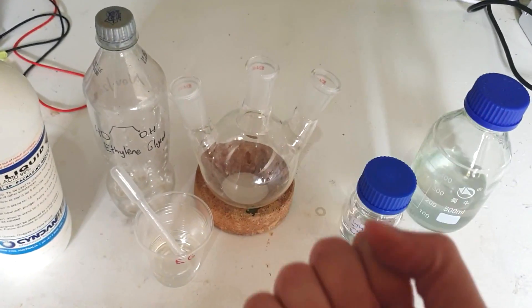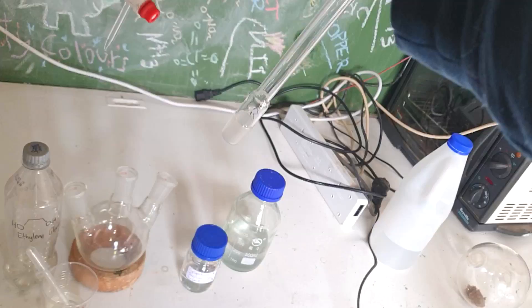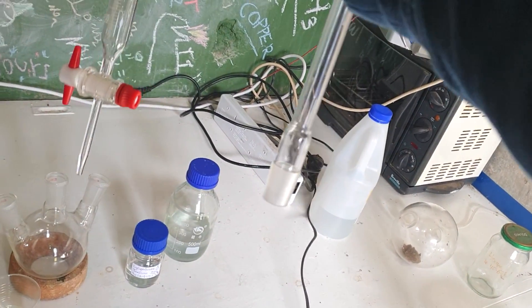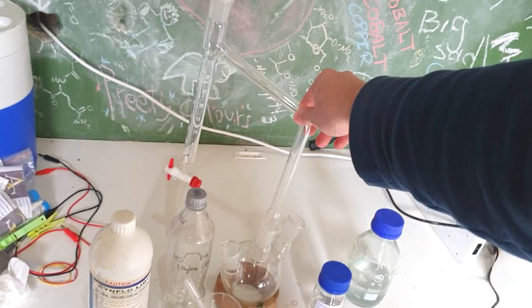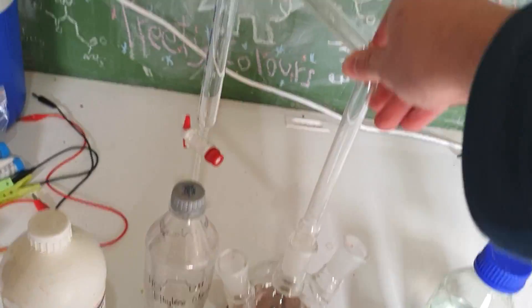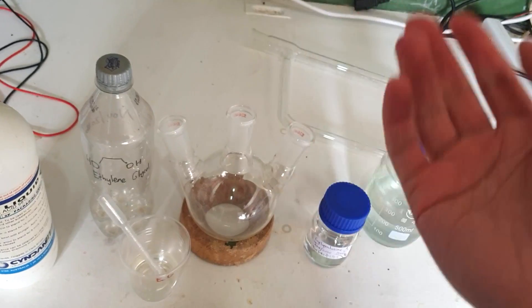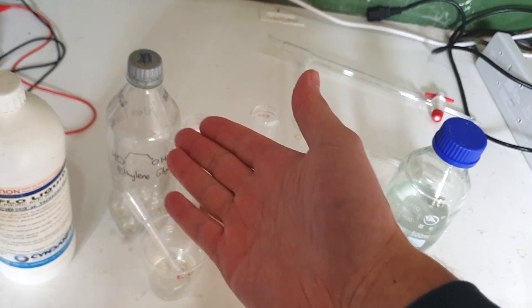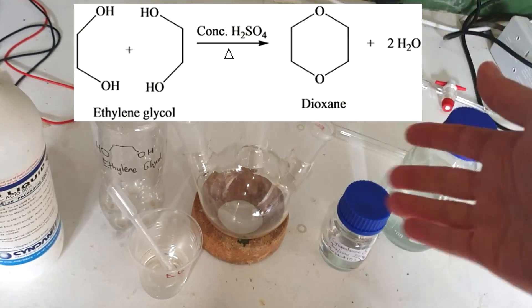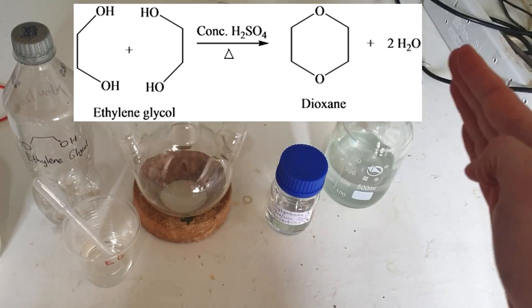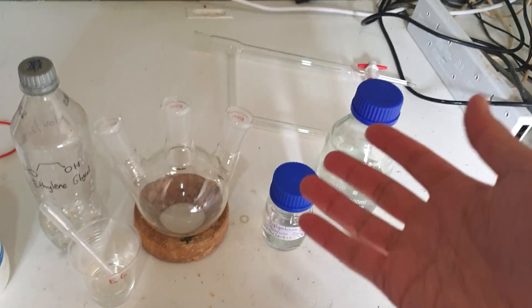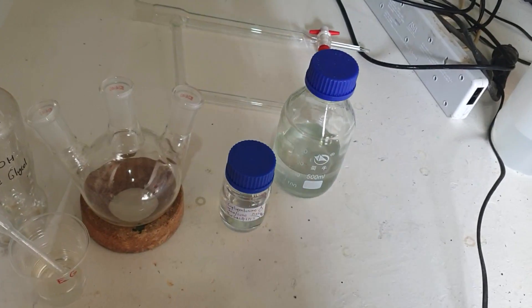We're going to put it all in there and reflux, but we need a special kind of reflux because we want to remove the water. I've purchased a Dean-Stark apparatus. I haven't got one before because they're not that useful, but when you need one, it's really nice to have one. This is huge - I saw it and thought, oh yeah, 30 mil Dean-Stark trap, that's fine. That's fucking ginormous. This reaction is going to look weird because it's going to be tall as all fuck. I'm going to add everything except the ethylene glycol and set it up to reflux to see if we collect water. It'll be nice to dry it out first without the ethylene glycol because we don't want it reacting with itself to form dioxane.